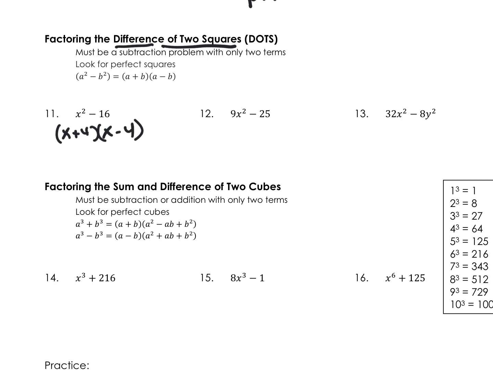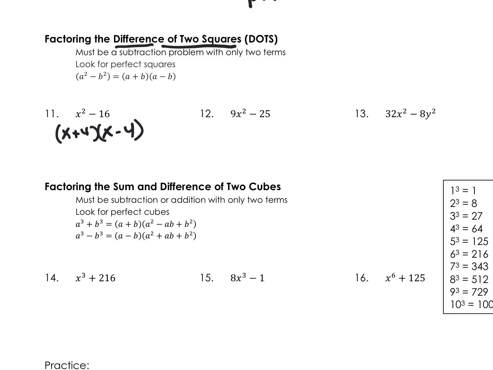Always when you have a difference of squares, it's really easy to factor, okay? It's always going to be the square roots of those numbers in those parts. One will be positive, one will be negative. Now, you could also think about it the same way we just did the ones on the other page. You just don't have a middle term, right? So your b in the middle is 0. So you're looking for two numbers that multiply together to get negative 16 and add together to get 0. Well, that would be 4 and negative 4, right? So you can think about it that way if you want.